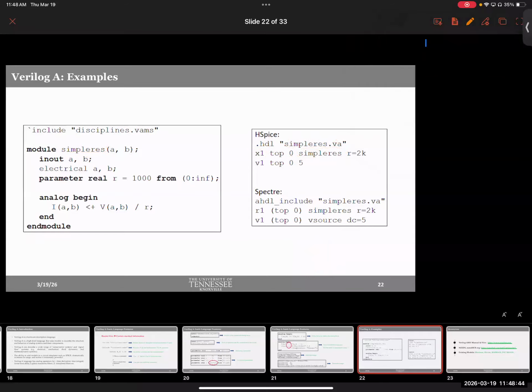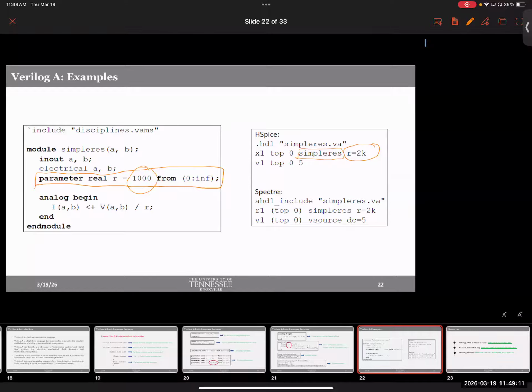Okay, so you call the name of the device that you are modeling, and then what? Notice, this is what I'm talking about. And then you send R equals 2k, like 2 kilo-ohm resistance, all right? The reason I can do it is, notice, R was defined as a parameter. And when you define it as a parameter, you have to give it a value, just to initialize the value. And the value was like 1K.